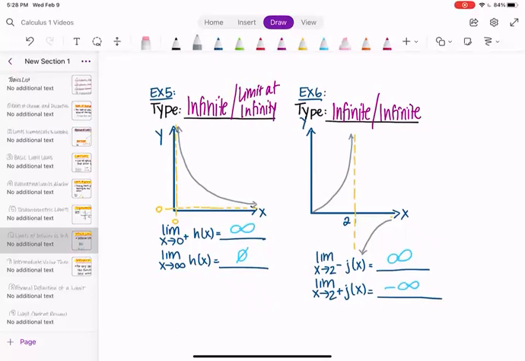I think the thing that really broke the code for me was thinking about it not as a limit at infinity versus an infinite limit. It's thinking of it as a limit at infinity versus a limit of infinity. And that at versus of really clarified it, because at implies I'm looking at that location, whereas of implies that that was the final output. So that's really all the guidance I have on this one.